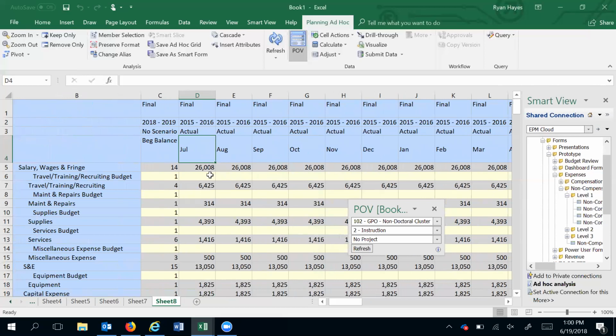Yep, so you would save the form off. They would send you back the form with their data in it. You would reopen that same form, connect it, and make sure you're connected. You'd sign in. Then you would copy and paste the data from their form into yours that's connected. And instead of hitting refresh, you would hit submit here. If you were to copy and paste in and then hit refresh, it would wipe that data away. This button's going to pull back what's in the system right now. And submit data is going to let you put data into the database.